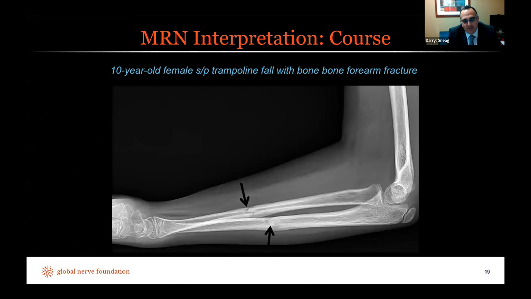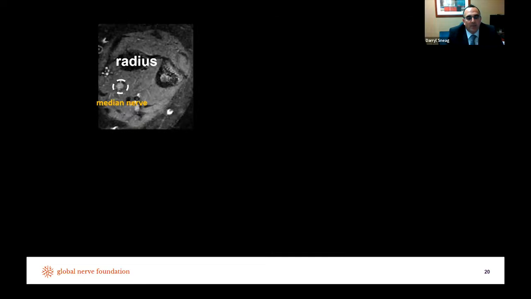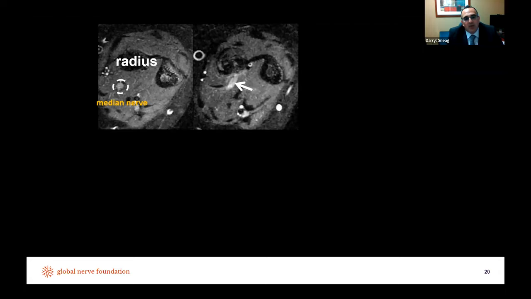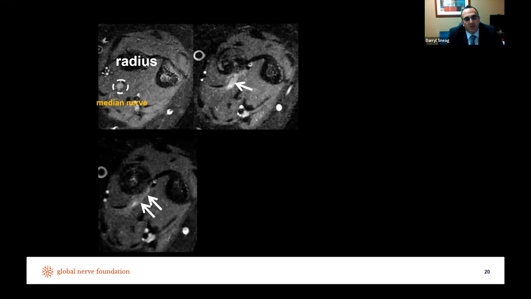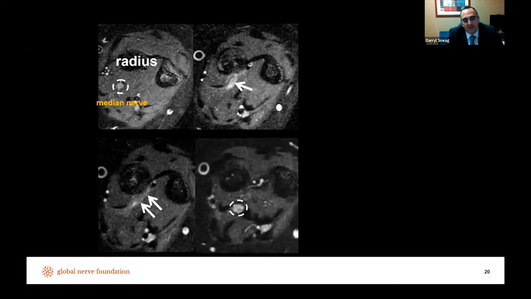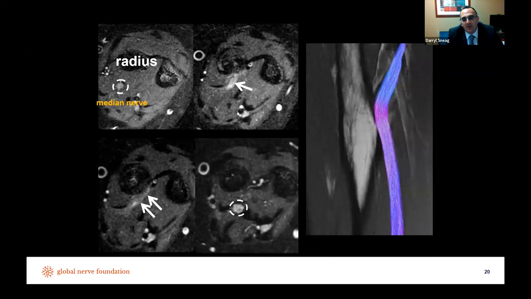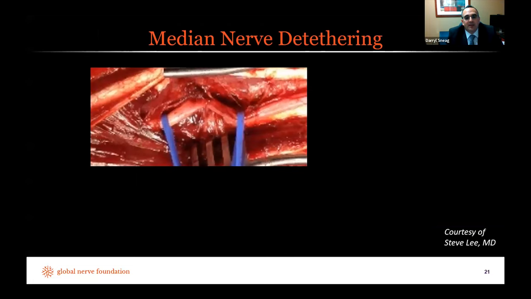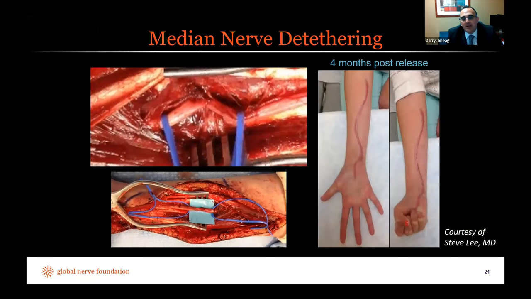A 10-year-old female had a trampoline fall with both-bone forearm fractures of the ulna and radius. On axial cuts following the median nerve, it maintains its expected location, but as we scroll distally, it suddenly takes a dorsal course toward the cortex of the radius where it is scar-tethered to callus, then regains its expected position distally. Diffusion tractography illustrates this scar tethering of the median nerve to the radial cortex callus. The patient was taken to surgery, the scar-tethered nerve was released, and four months later the patient regained median nerve function.